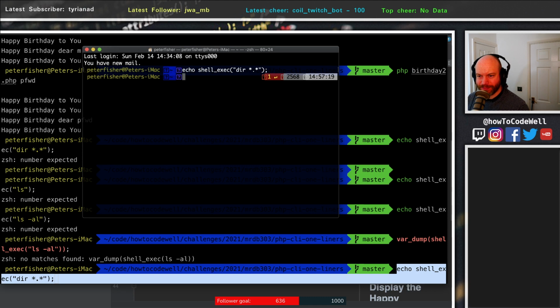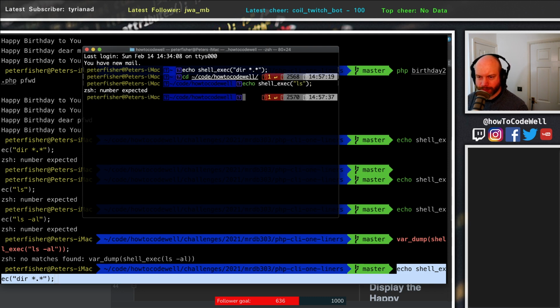Let's bring this up. Is this still running? This should be running straight bash, I think. And we need to change that to be ls. No, we are running Z shell. I probably need to screw around with my RC files.